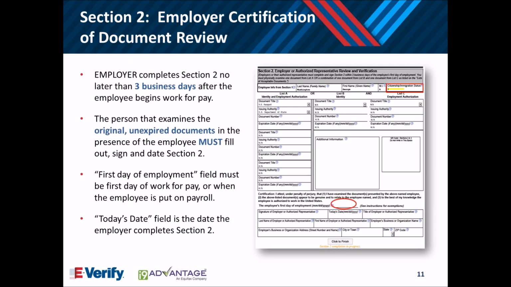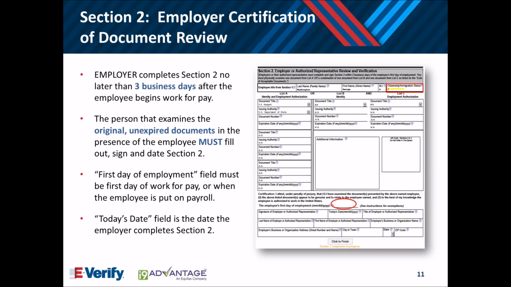Moving down then to the certification area, we've got this red circle here on the line. That's where you'll enter the employee's first day of work for pay. So we often get the question, can we fill out this Form I-9 or have the employee fill out the Form I-9 before their first day of work for pay? And the answer to that is yes, you absolutely can, as long as there was a job offered to the employee and accepted by the employee.